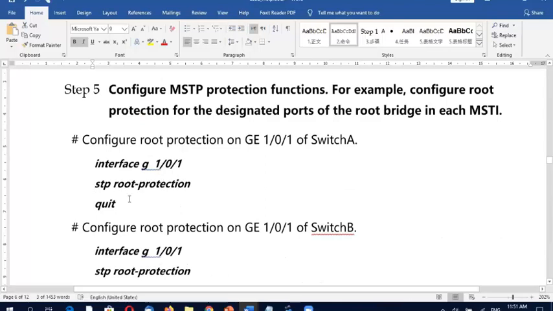We can protect these interfaces from receiving BPDUs that claim to be a root BPDU, and we will not accept any root BPDU messages received on this, for example, interface GE1/0/1. So it is an interesting feature for securing the MSTP configuration.